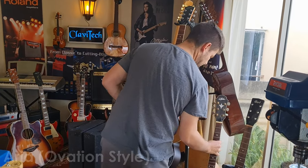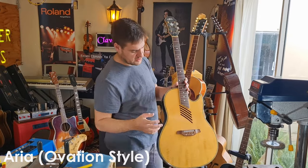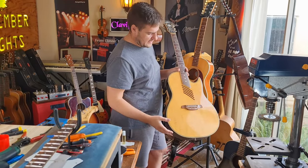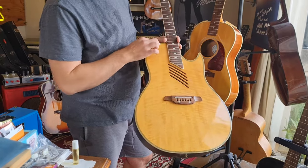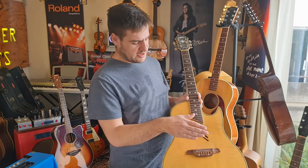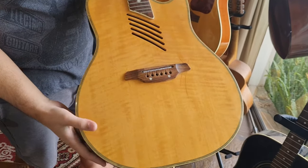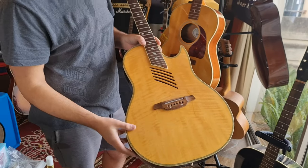Next is this Araya Ovation-style guitar — the active system is rolling around inside it. This one has no model name associated with it and there's not much on the internet about it. It's a beautiful dreadnought-shaped top with abalone inlay, no sound hole but rather slits. The bridge is busy lifting off and the clear coat is cracked all around it. So we need to remove the bridge, flatten the bubble that's formed in that area, re-secure the bridge, and repair the lacquer problem.